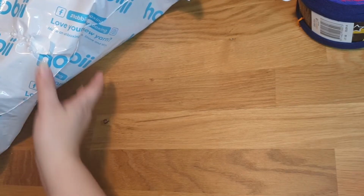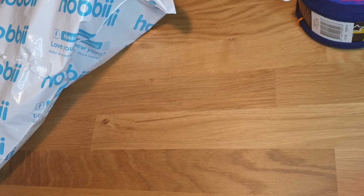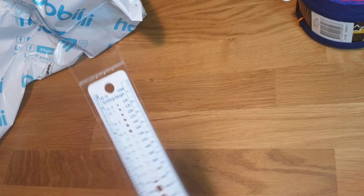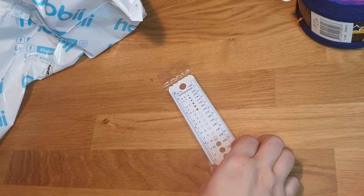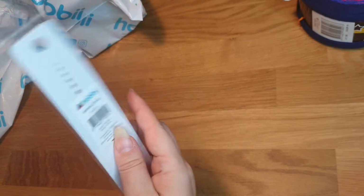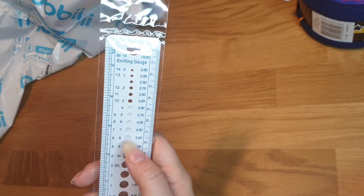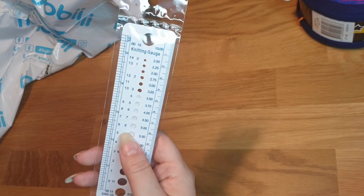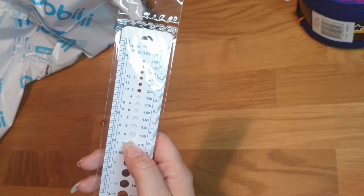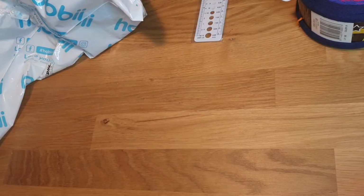So next we have, trying to find something. Ooh, let's go for, I did get this out and open this also. I did get some other things, not just yarn. I am a Hobbii Plus member, so this was my free gift this time. It's a knitting gauge and knitting needle measure tool, which I don't have any use for since I only crochet. And crochet hooks are not good to measure in this because the heads can sometimes be larger or have a shape that doesn't fit through here, but it's not the head of the hook that's supposed to be measured, so yeah, it doesn't work very well.